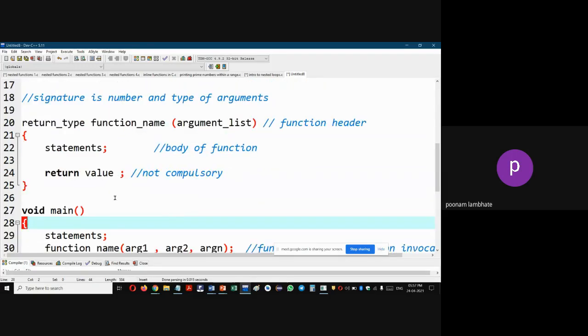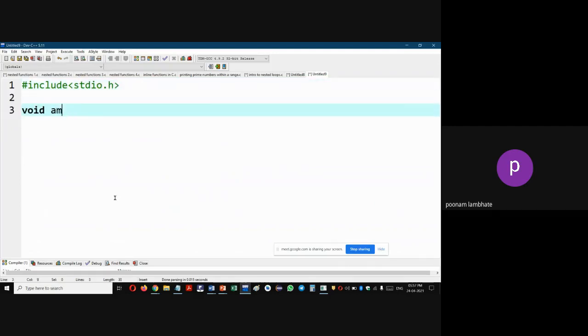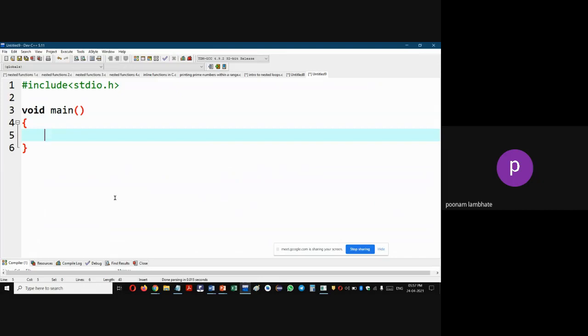So now let us see an example of a function. So here what? First I want to print a message at the output. Function to add two numbers. Now what I'll do?